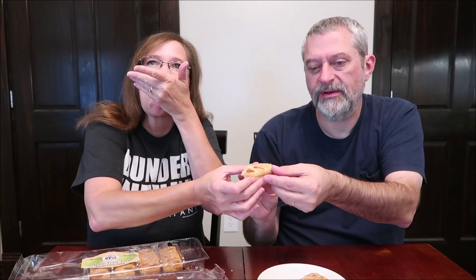I would probably put that in the microwave for like five seconds just to warm it up a touch. I like it cold. Well, I'd be afraid to put it in the microwave because I wouldn't want it to get soggy. I don't think it would if you did it for just a few seconds. This is the apple and it is 130 calories. Five seconds is just enough to heat up the center a little bit. It might pull it apart on you.